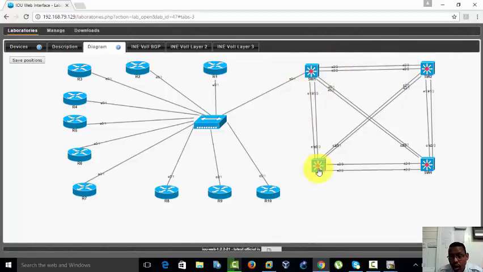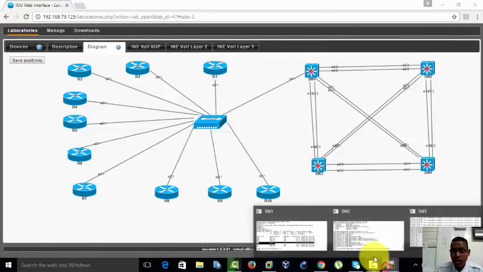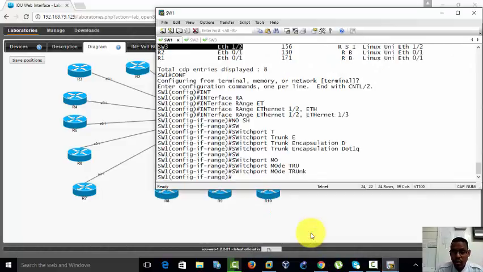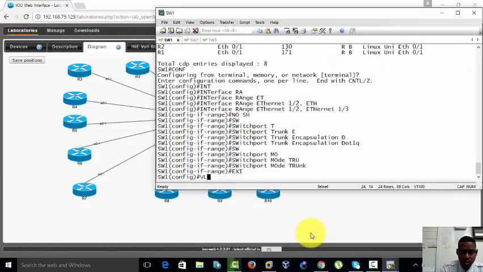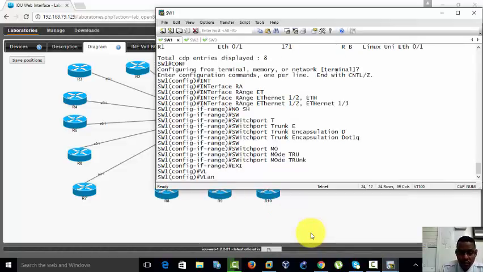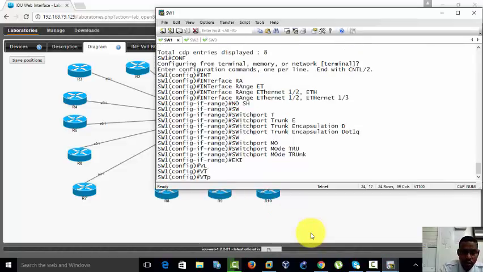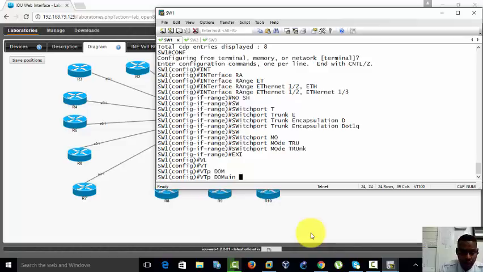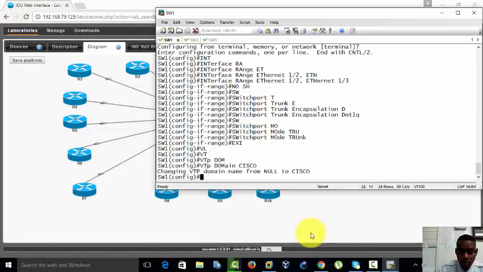So these three are trunking. Let us configure VLANs between them. Let me configure this one. Let me configure VTP so they can learn VTP. VTP domain Cisco.